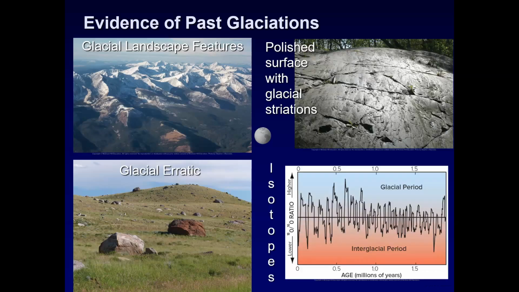So we also have a graph here showing the oxygen isotope composition of marine shells. If you have a higher ratio of delta 18O to delta 16O, that's our glacial period. Our data indicate that glaciers increased and decreased in volume many times over the past 2 million years. Call those interglacial periods where things warmed up a bit, then got colder, built up the glaciers, warmed up again. You know, it was very cyclical over the last 2 million years.